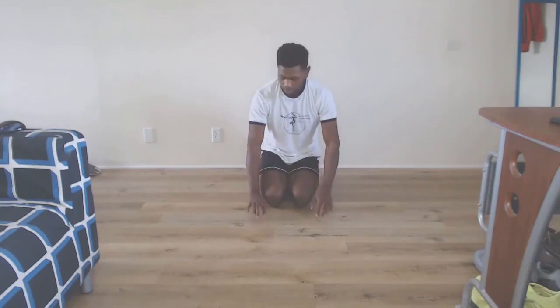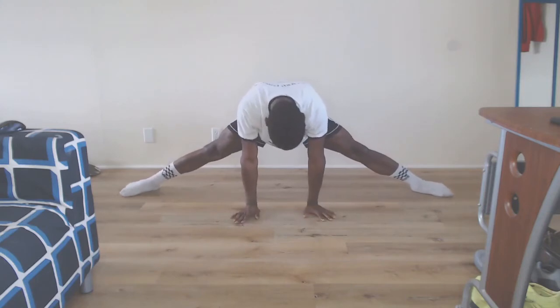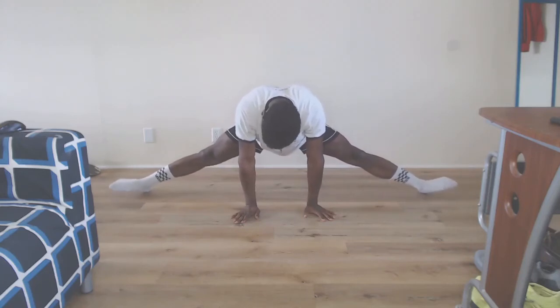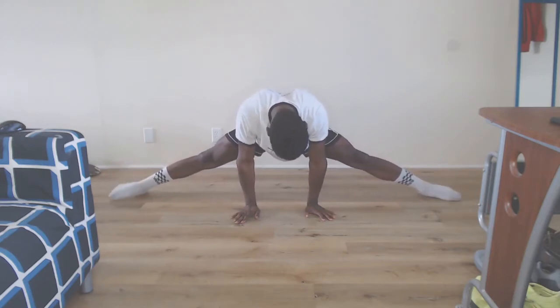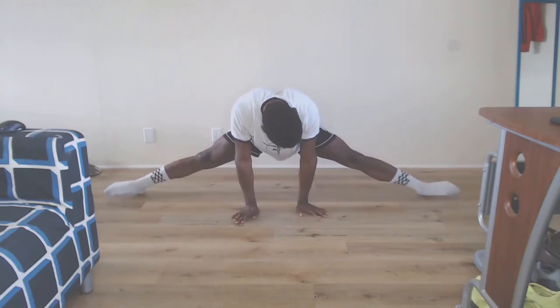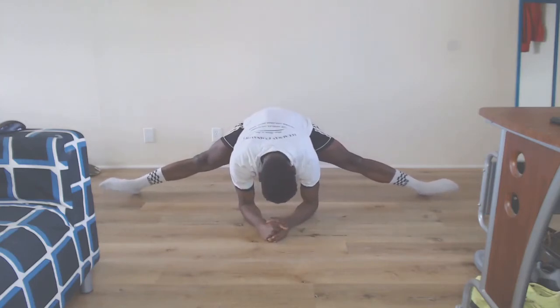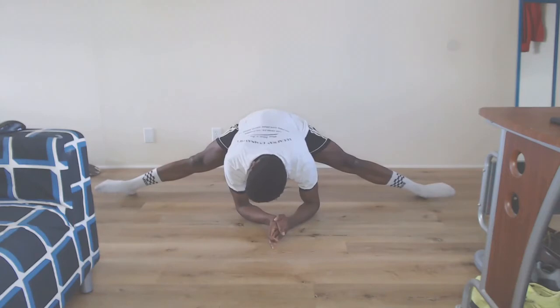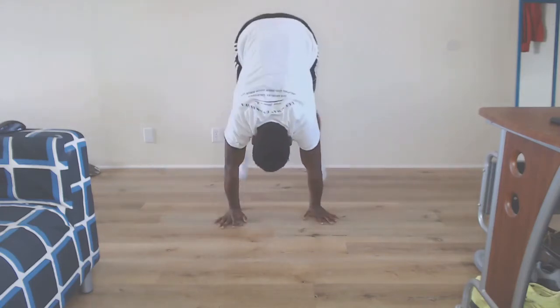So now we're gonna go into our middle splits, hands in front, and just jump those legs out. You can see I'm flexing my feet and then I'm pulling my big toe away from the ground to try to rotate my hips as I squeeze and push down. And we're gonna keep holding this one for 30. All right, great job, and let's press up. Good work.